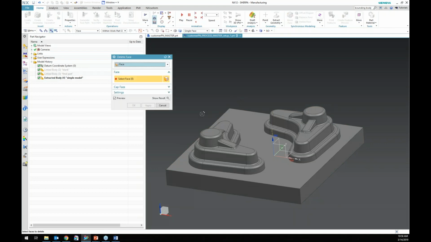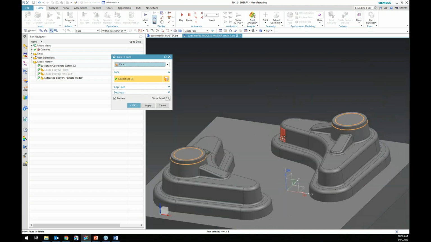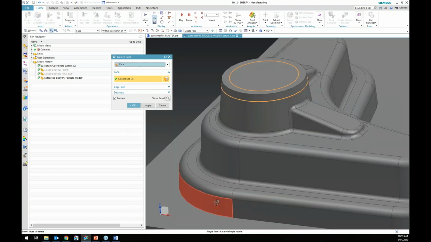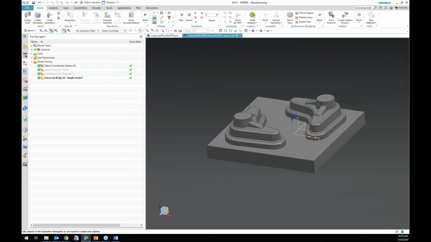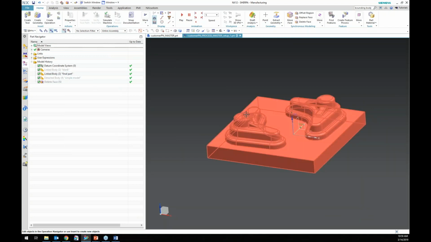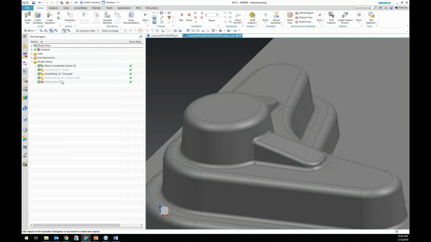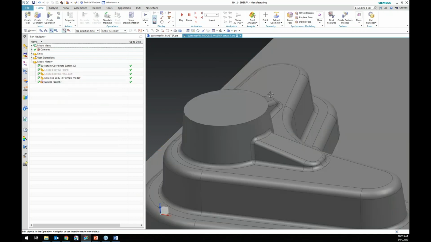Remember, our goal is just to make a simplified model to help with toolpath generation, to help with CAM programming. So we can delete some faces, or if we want to delete more faces, this is really good for deleting holes. For example, if you want to use cavity mill and avoid certain features, you can just delete them. If we hide the edited model and go back to our final part, those edge blends are still there. So we've only changed them on the simple model. But we're not programming with them just quite yet.